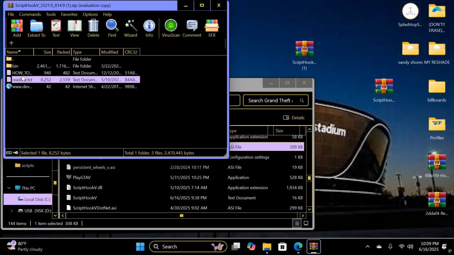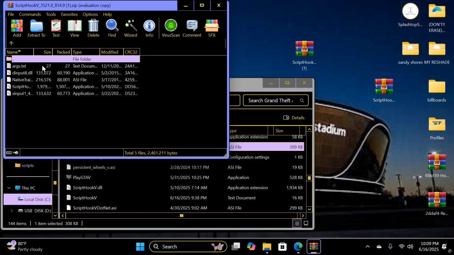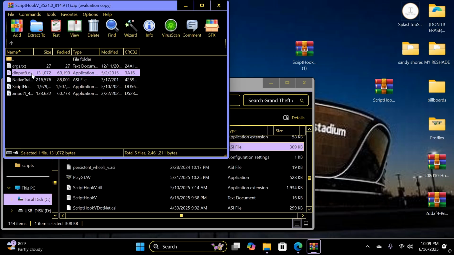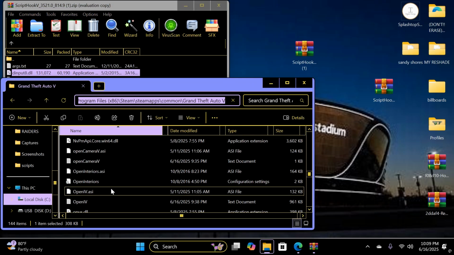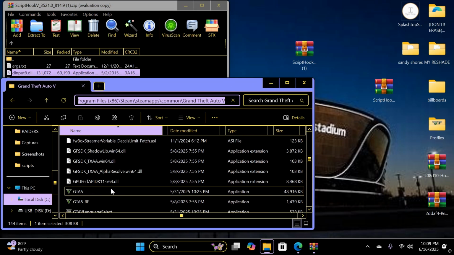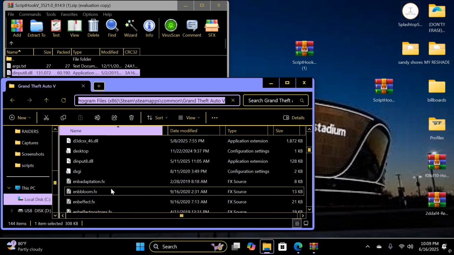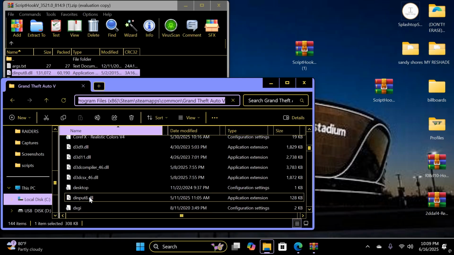Boom. And open up the bin folder. Now, you have a dinput8. Remember this, dinput8 is going to show up in a lot of mods. Do not put every dinput8 inside the game. You don't need it. You do not need this every time. I'm going to show you why. Boom. We scroll down here. Remember alphabetical order, right? We're going to find the D's, right? dinput8. dinput8. Boom. dinput8 right here.